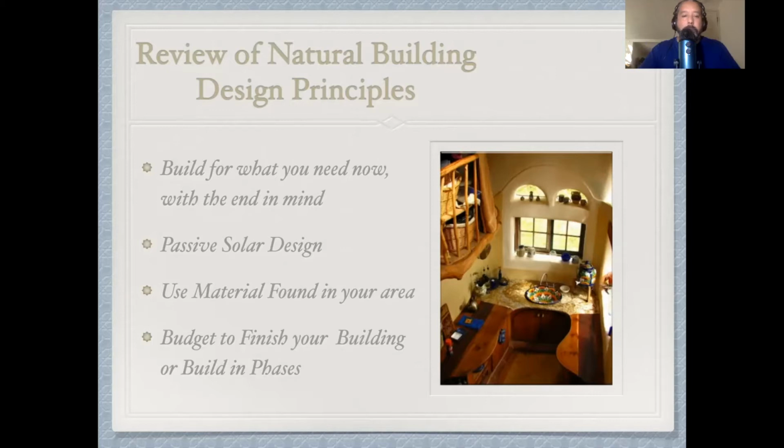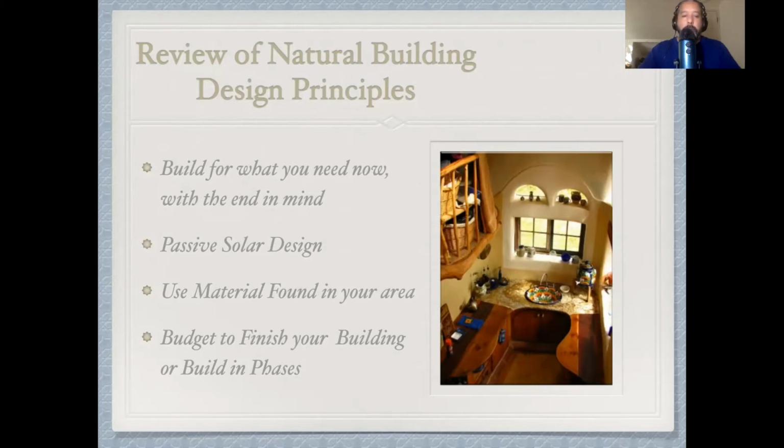We also want to make sure we're taking into consideration passive solar design, which basically means you are facing south, so that you can catch that lower winter sun coming in through the windows and heating up the home, either through your earthen floor, or your cob walls, or your high solar gain wall systems.